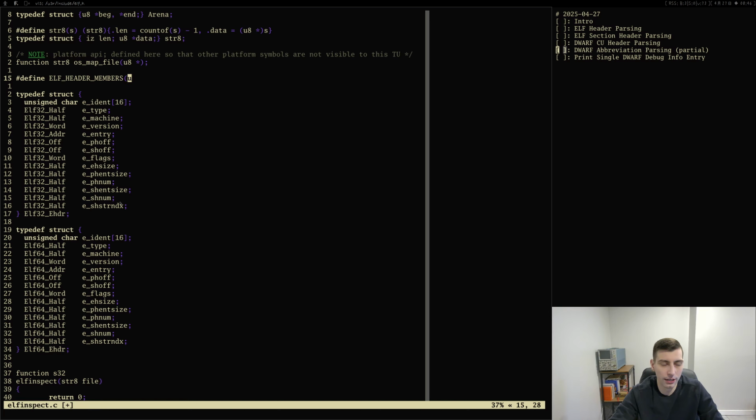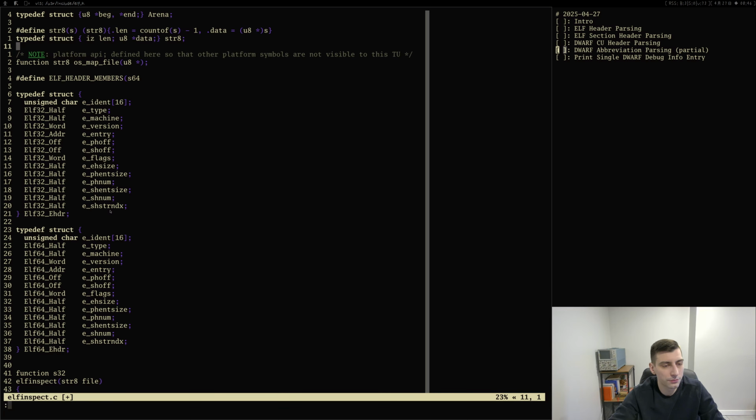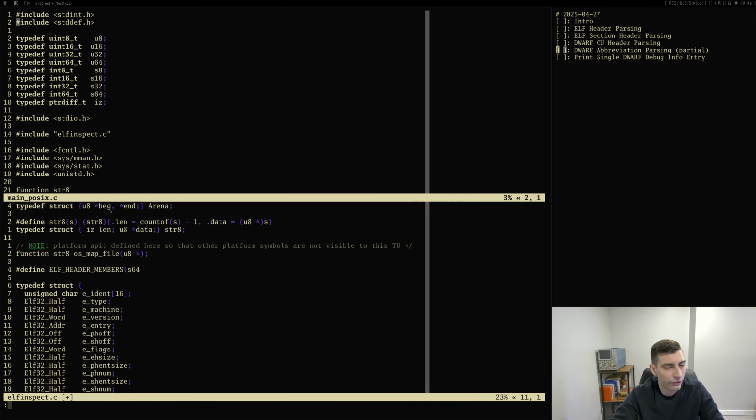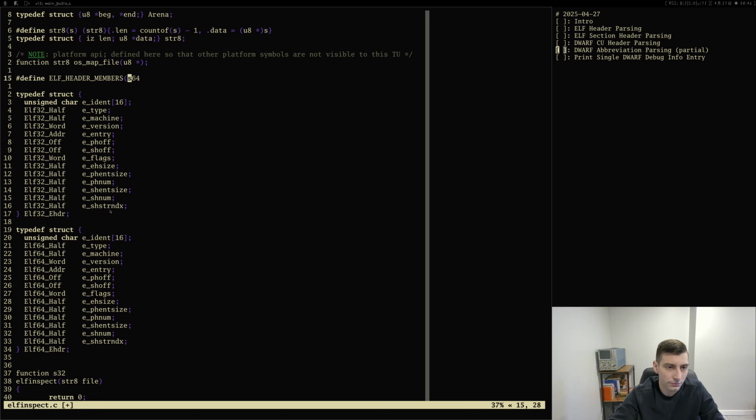I think it should just be sized 64. It's like pointer size, the size of the pointer for the platform, or for the header type.